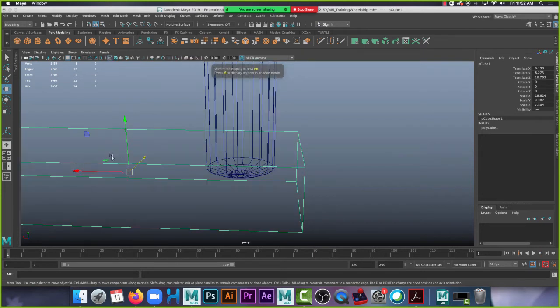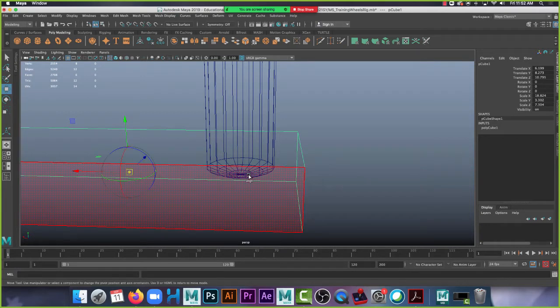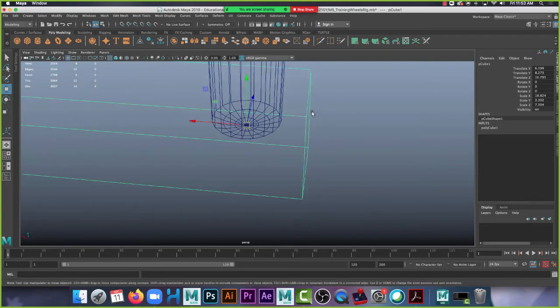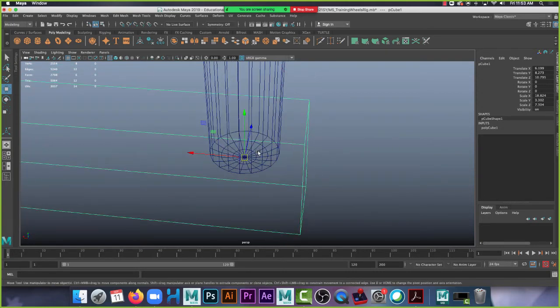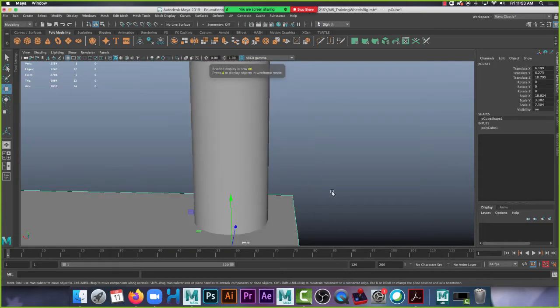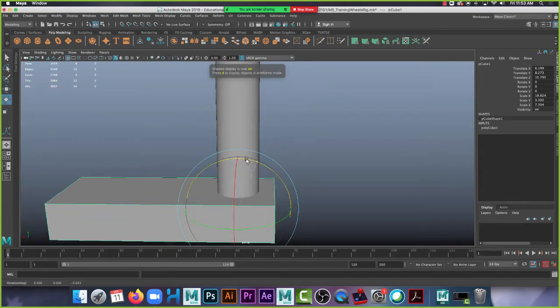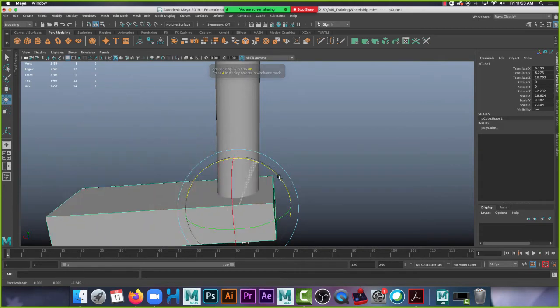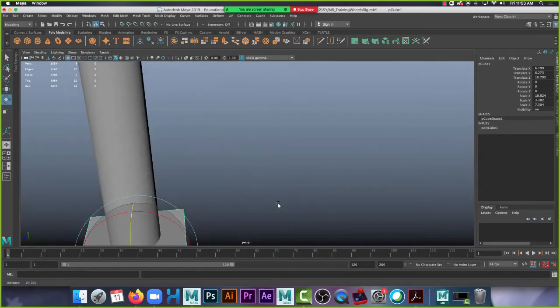So I want to move this pivot point to the base of the ankle here, so that way when I pivot my foot, it's rotating around the ankle. So I'm going to hold D as in David for edit my pivot point, V as in vertex for snap to vertex. Grab the center here and snap it to the base of the ankle. And I'll press 5 to go back to my shaded view. And now I'm all good. Bingo. All right. So that's the foot.